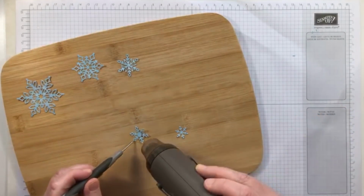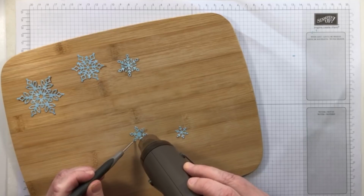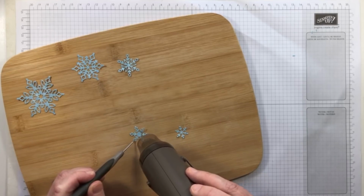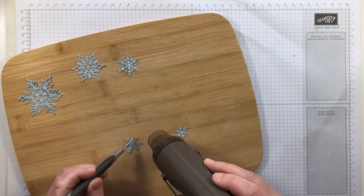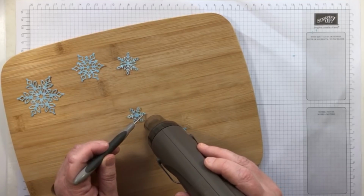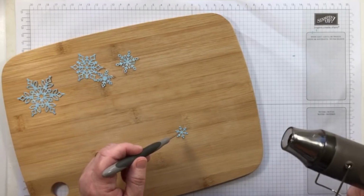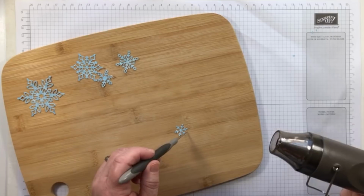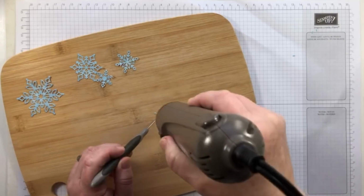And we're almost finished drying these little guys. And again, we're drying them because the white craft ink is not dye ink, it's not water-based, and so it takes a little bit more time, a little more effort to get them dry. And this is the tiniest snowflake, so little.